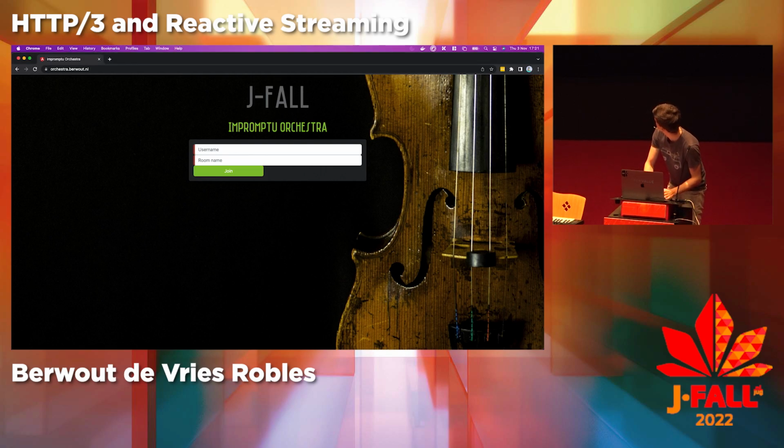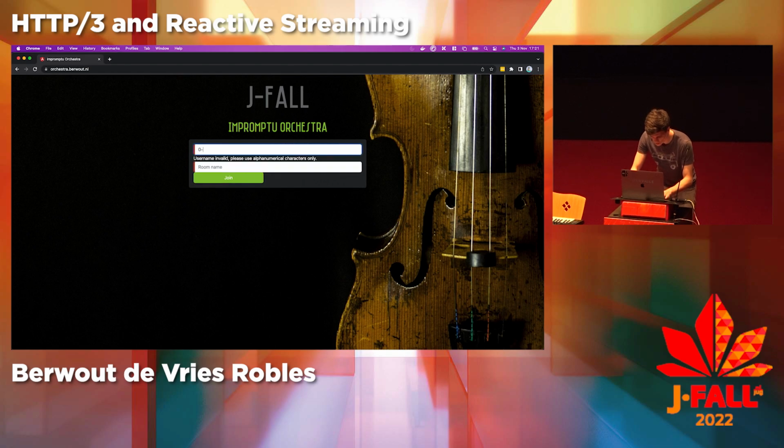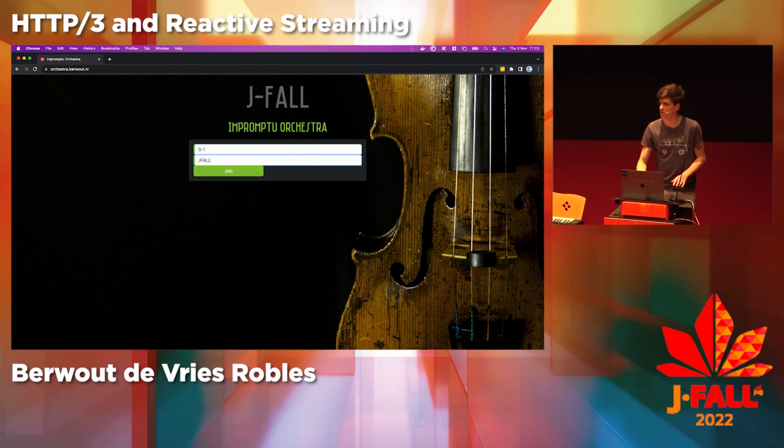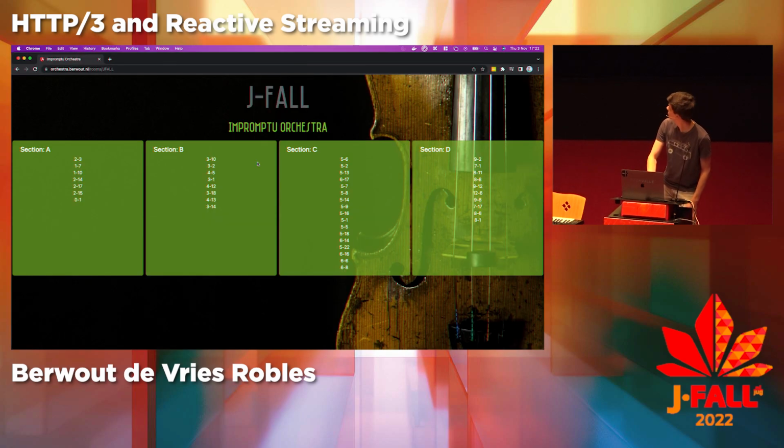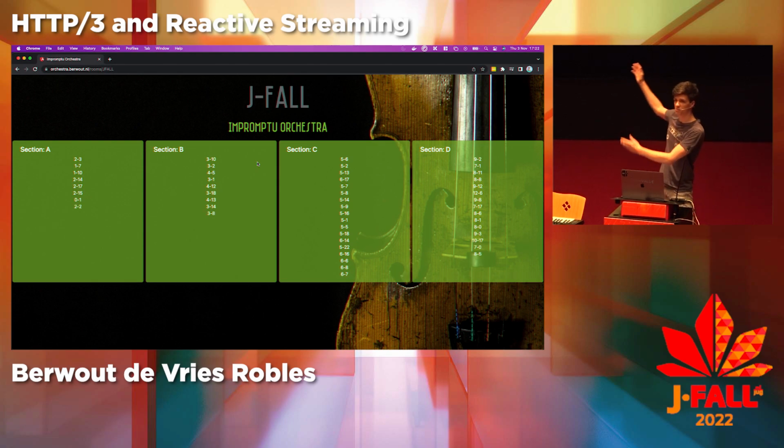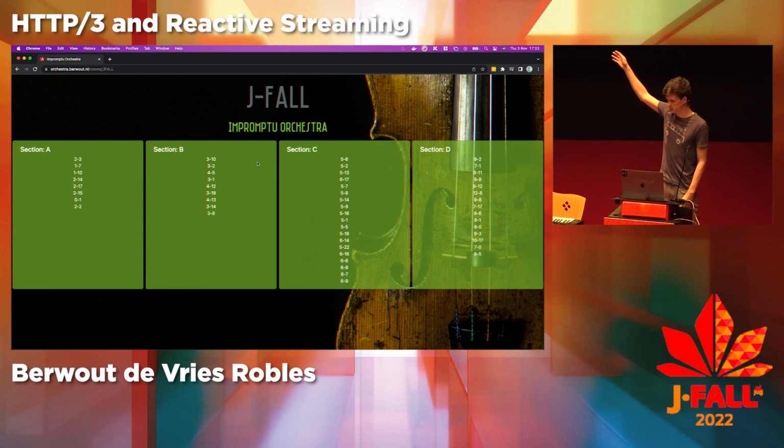All right, so you should be getting this screen, and then you can enter your details. I'm going to go for row 0 for now. Then you can enter the room name, which is JFAL. It doesn't matter if you use capitals or small letters. And then you should be getting... Ooh. You should be getting this screen with your number displayed up over there.